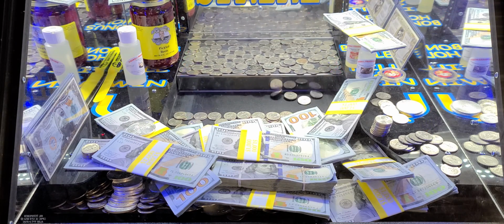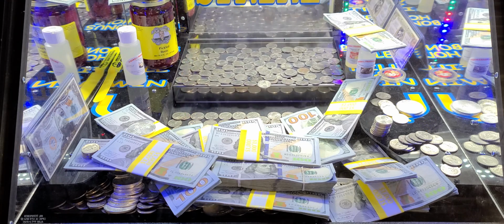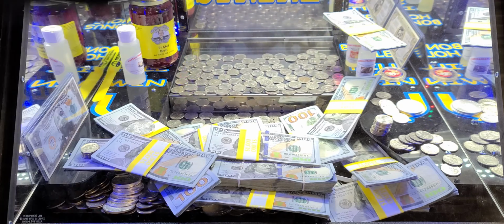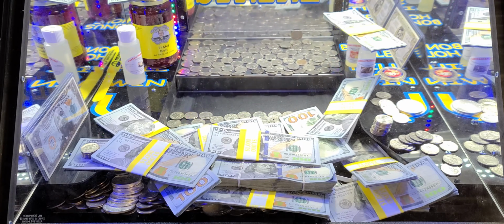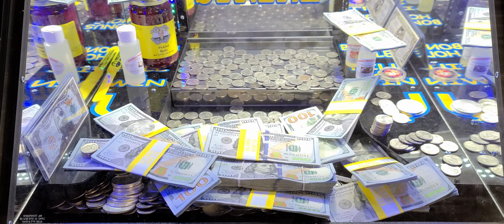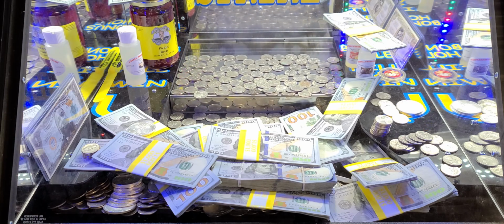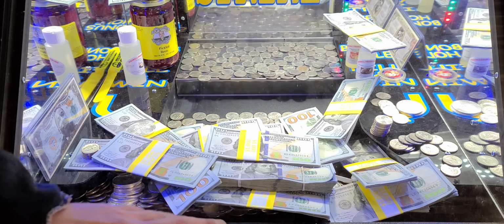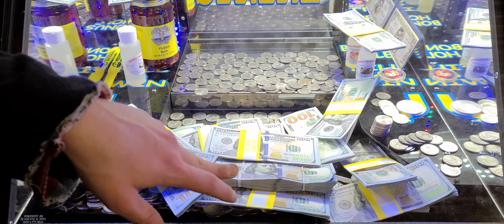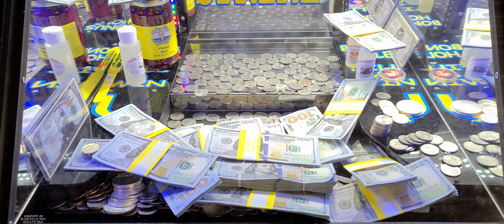So we haven't pulled any more cash bundles out yet since that last 1,000. Mostly because they're all just sitting in here like a big pool of money down there. The only downside is it's not draining, because I don't think there's enough stuff underneath it to move it. Actually, this bundle of 1,000 right here in the front is supporting the 10,000 right on top. So it's pretty close to the front. There's a bunch of silver and a bunch of quarters underneath that. That's why it's propped up like that.